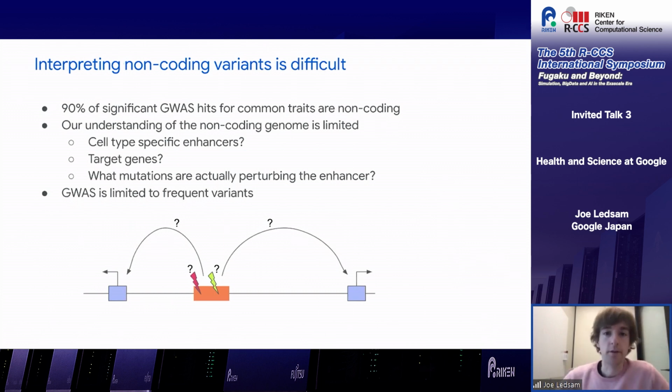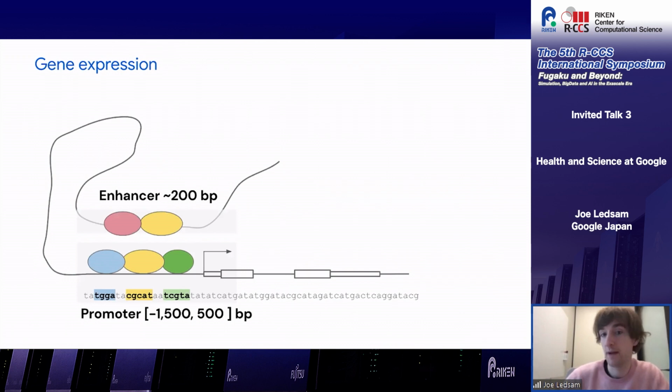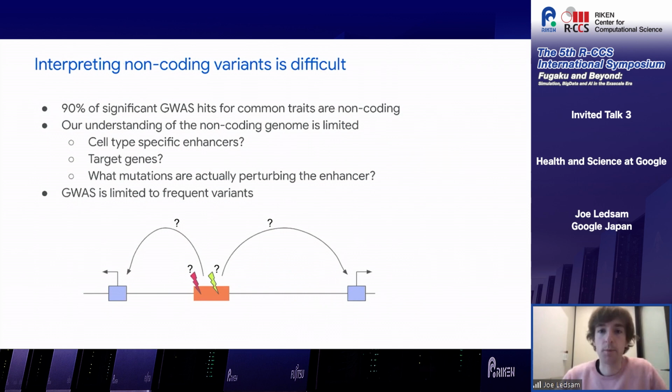This is particularly important because, as we've just said, around enhancers and promoters, many of the common traits and variants that we associate with conditions and diseases are non-coding. That means they're not in the area that's actually coding for the gene, but rather in areas that are not coding, and they're exerting their effect in a more subtle way. We lack information on the mutations that actively perturb known enhancers, as well as a complete understanding of the presence and location of cell-specific enhancers and their target genes.